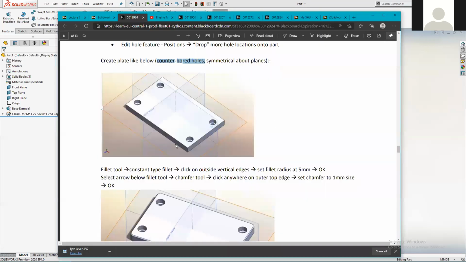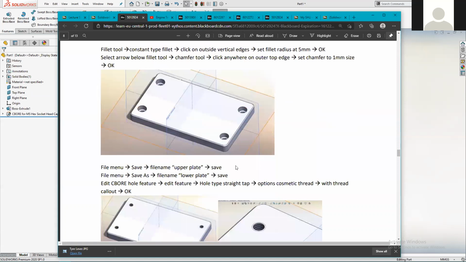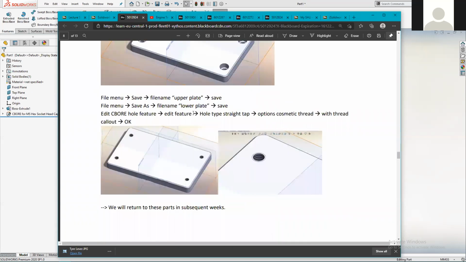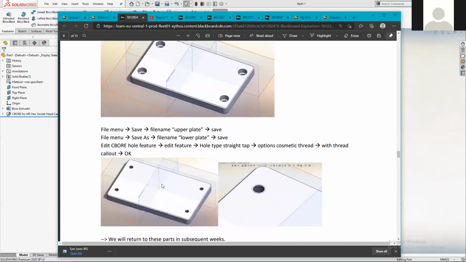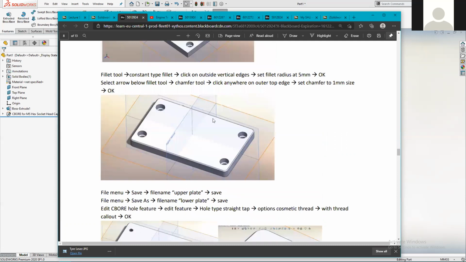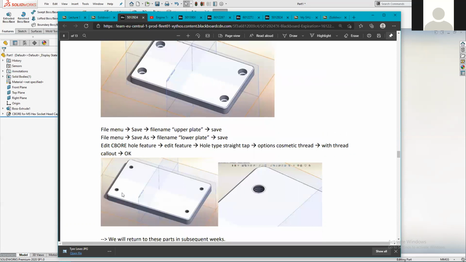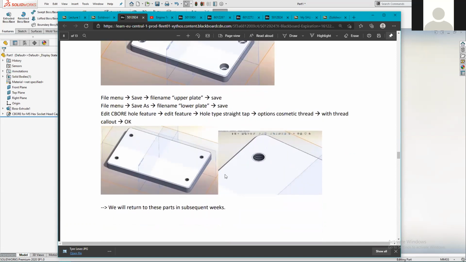I think in the tutorial, once we've set up the hole feature, we drop back in and create a second copy of the plate. So if that is the component that's going to be bolted to something else, then that would be the second component that it gets bolted to. And you can see in that particular hole feature, we select the threaded hole, and you can see a little representation of the thread there. So yeah, we might touch on that. In fact, I'm sure we will when we come to model up some more complicated parts.